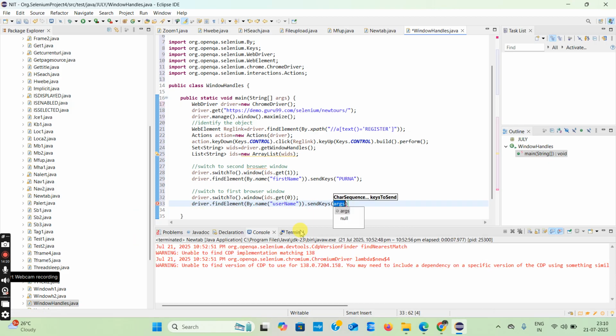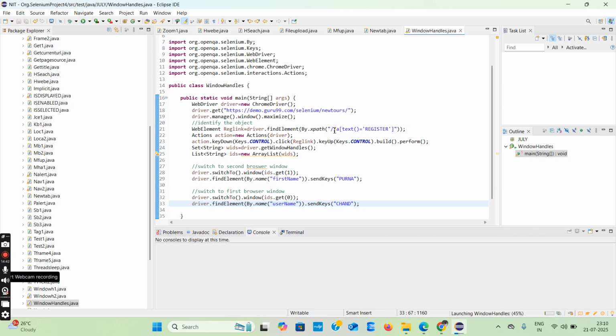Send keys, the value. If you launch this browser, I can run this. So save the file and run this.